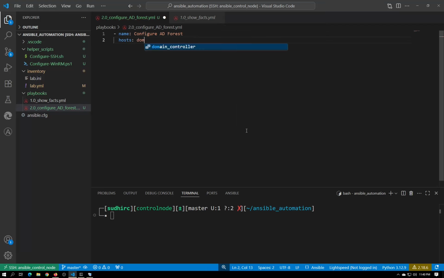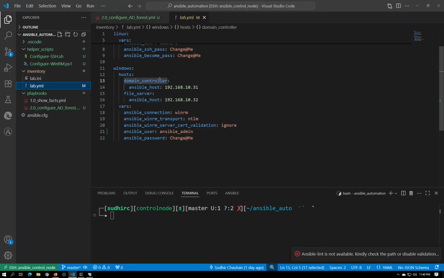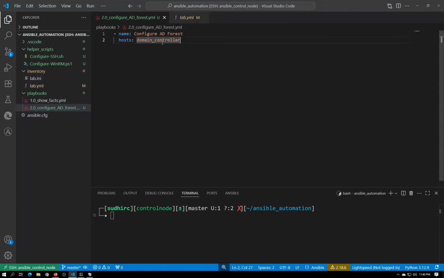We want this playbook to get executed on the system named domain controller in our YAML file. So the system with the IP address of 192.168.10.31 is going to be targeted by this playbook.